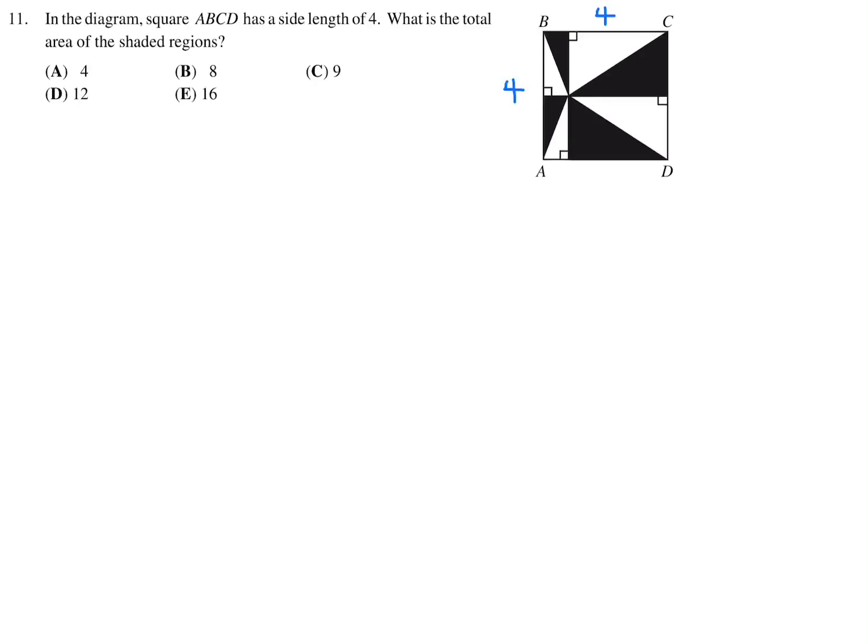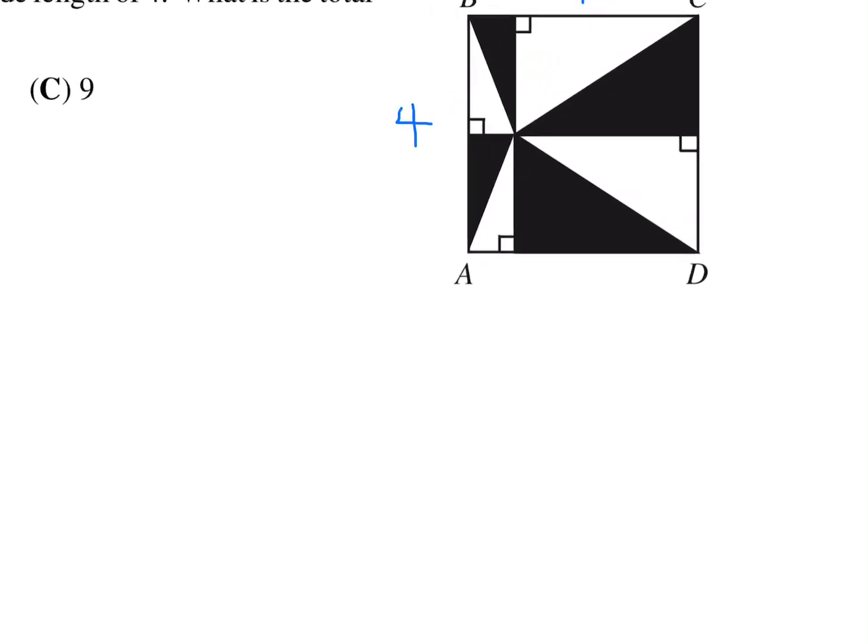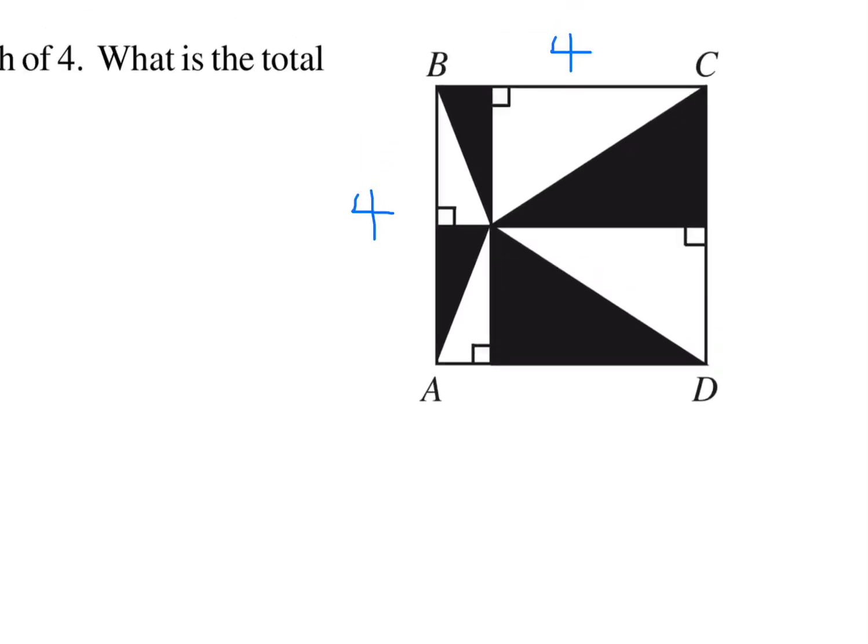Now what's interesting about this shape is that when you look at it, they don't really give us any information, right? They just give us a bunch of right angles. But when you draw these diagonals, for example, this one right here, it cuts that rectangle in half. So for example, if this has, let's say, an area of W, this is also going to be W. In a very similar way, if this is, let's say, X, this is also X, the area. And similarly, if that's Y, that's Y. And finally, if that's Z, that is Z.